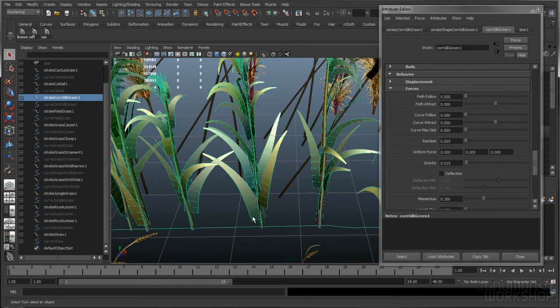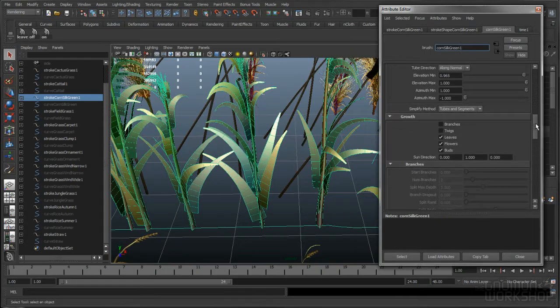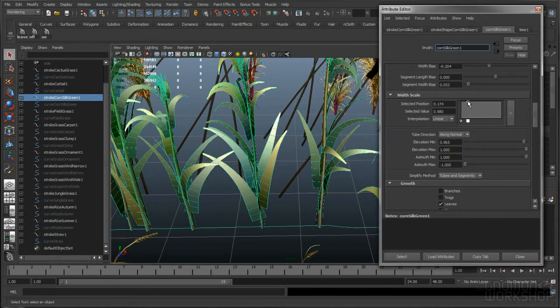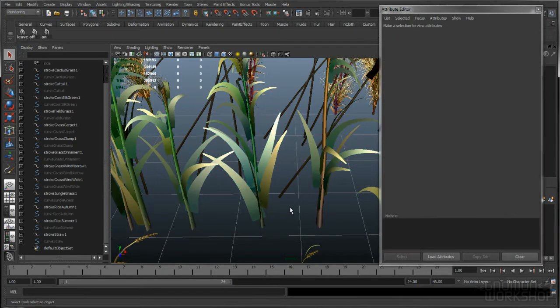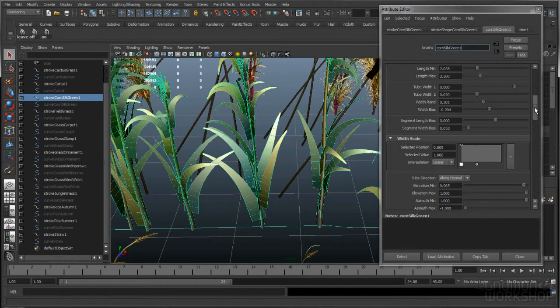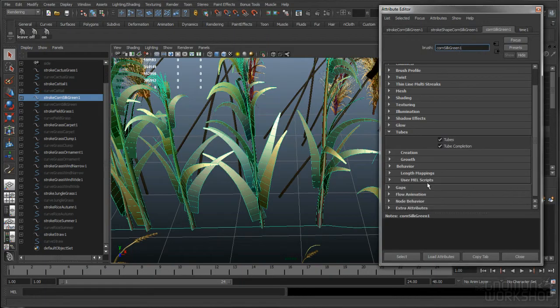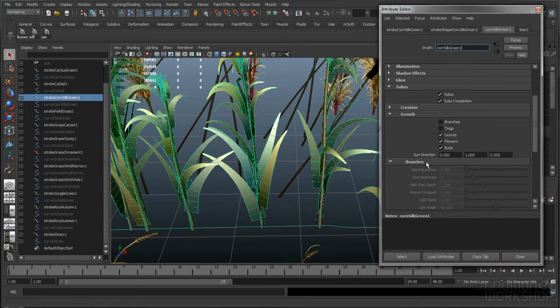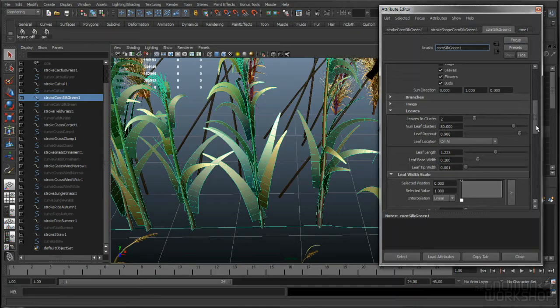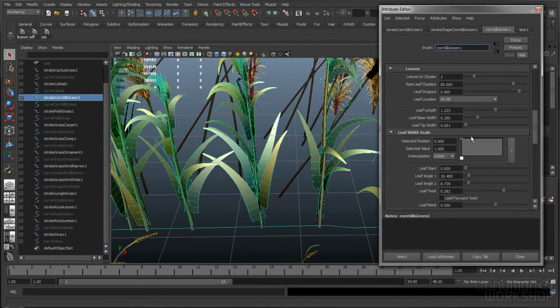But now you should be aware that if you did want the actual geometry to go to a point, so it's stemming off the branch, you could easily go with that brush selected and go to your width scale, and then just insert a little marker here and grab the size at the origin and make it a little bit smaller. Let's go inside here and make sure we're in the right place for that. So let's go to growth. We can see that we're using leaves inside here, and the leaves are going to have their own width scale, and that's what we want to adjust. So I'm going to add a little marker, and then I can change the size at the origin point for that one.